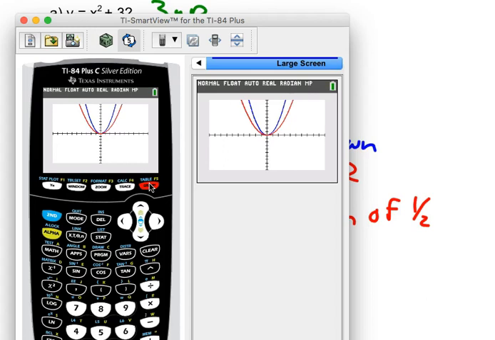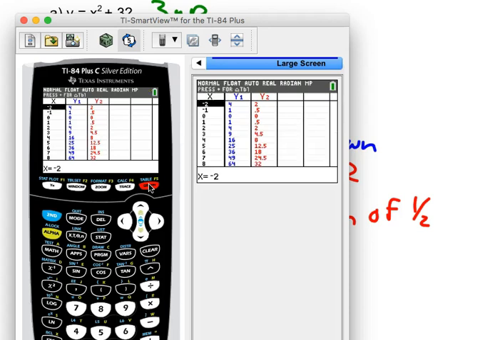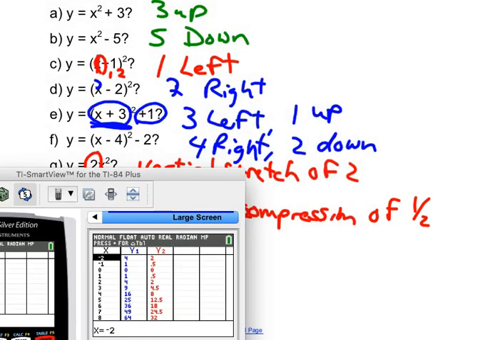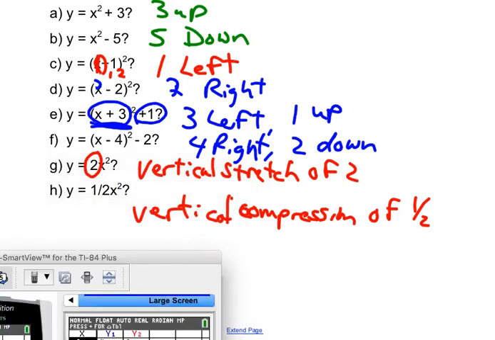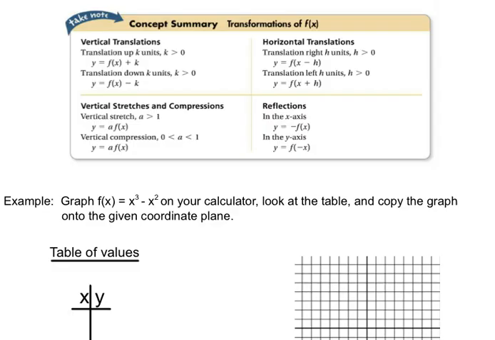You could also, I said this would be for a future class, but you could also describe that as a horizontal stretch. Okay, you could say it got pulled left and right, but we're focusing on the vertical in this class. And if you look at the table again, you can see your second y's, your red y's are half the size of the blue y's. Okay? Hope that's making sense.